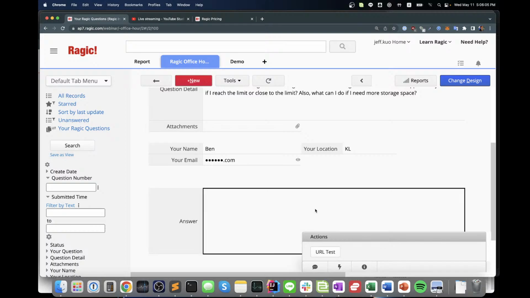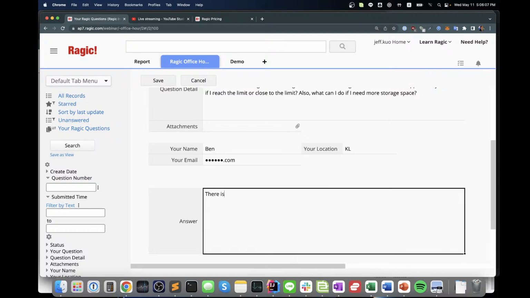Okay, to sum up, there is no data record limit for paid versions.